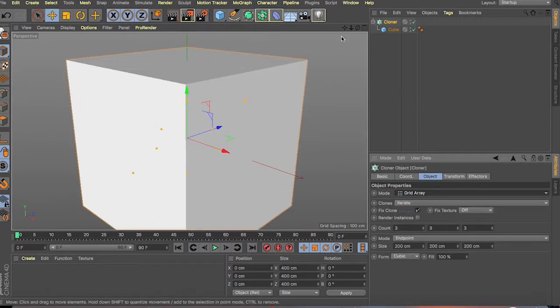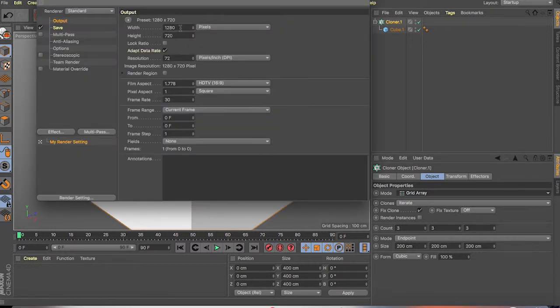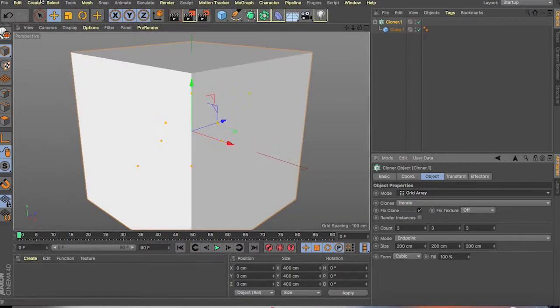And one thing we need to also know is the dimensions of our video. In this case, we are working with 1920 by 1080. You can check that in the render settings over here. 1920 by 1080. So when we check the Nike commercial, we count the sides, how many cubes are on each side, to know our aspect ratio. Aspect ratios are like 16 by 9, 4 by 3. In this case, we have 7 by 6.